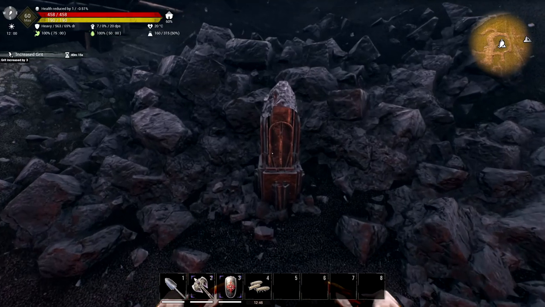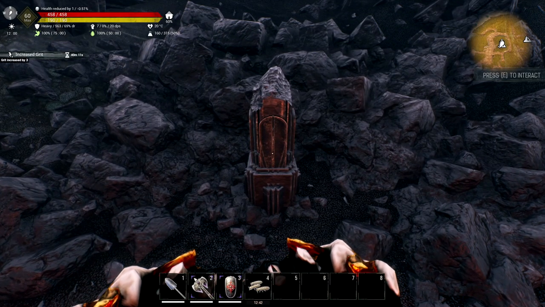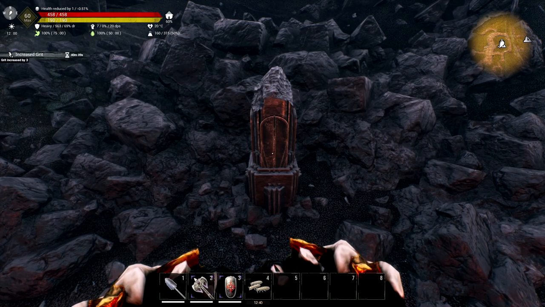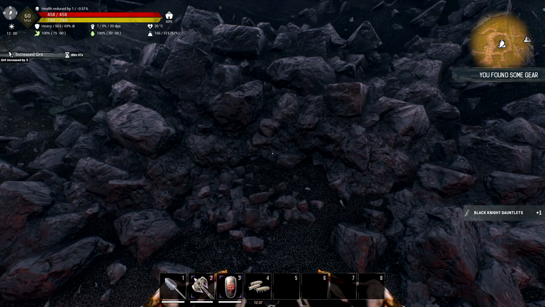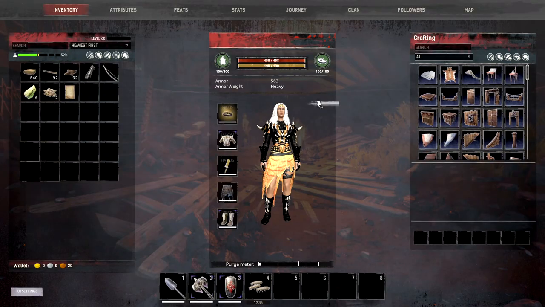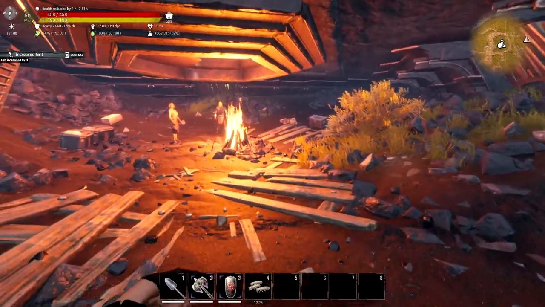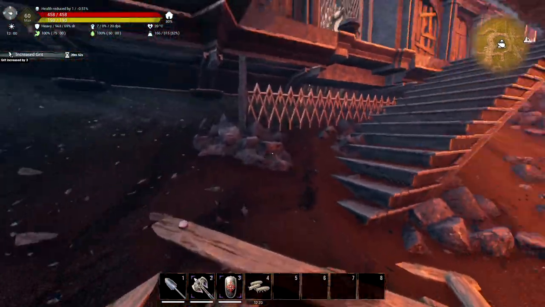Again, you're going to need your shovel to be able to get it out, or whatever tool. But so far, Gravedigger's the only one I found. If you found another one, let me know in the comments down below. But pretty much, you dig it up, and you can get an assortment of cool gear out of it, such as the one I just got. Black Knight Gauntlets. Yes, the one and only Black Knight stuff. Just casually under a pillar, under a life shrine that's dead, you know.